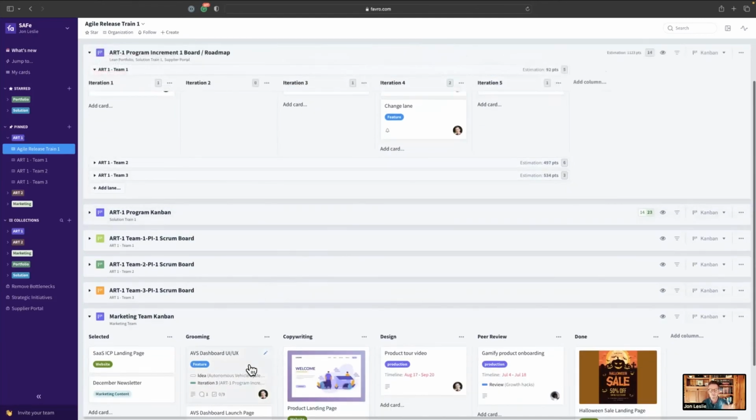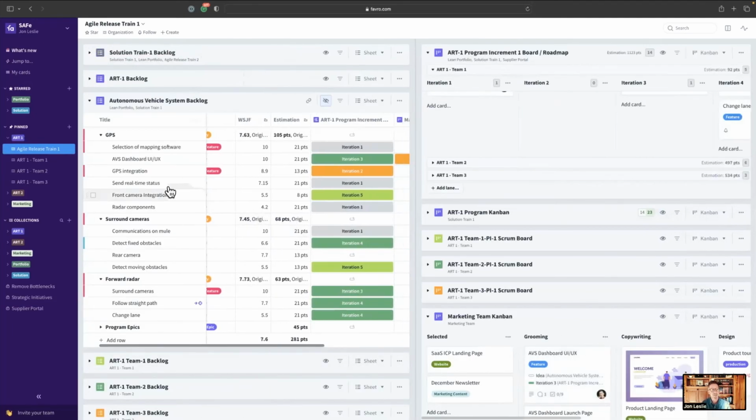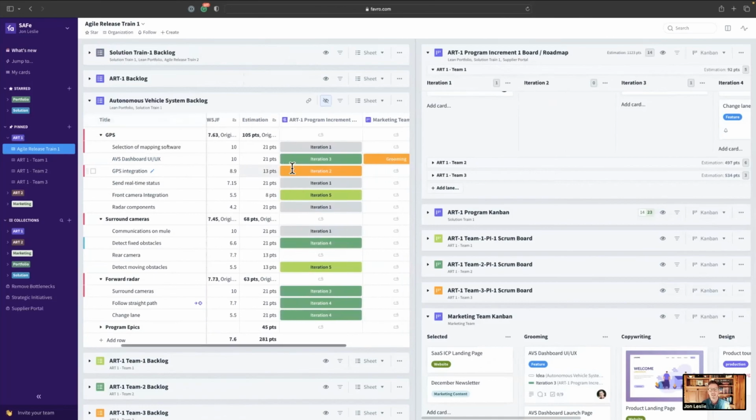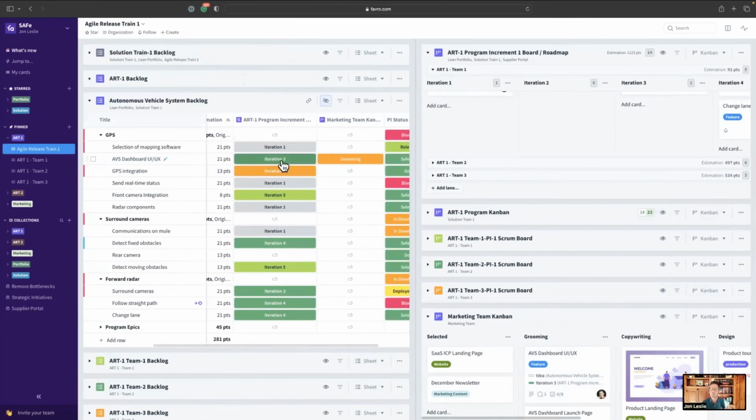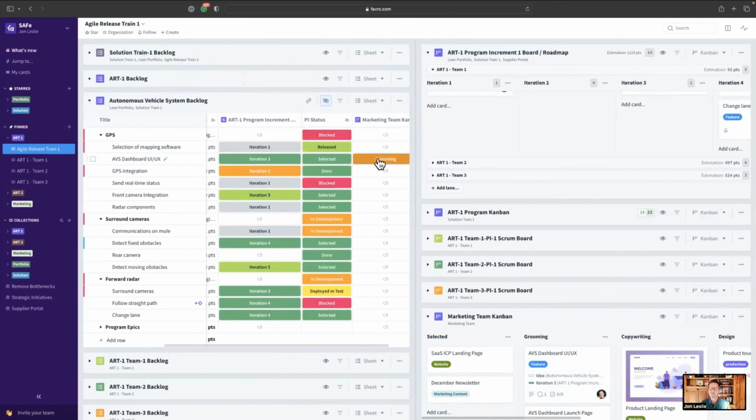So in this case, we're all working off the same card. If I open up that backlog again, and I look at that card in the backlog, again, using relations, I'm going to be able to now track both the progress and what iterations things are happening in across multiple teams. I can see that the product development team, this is tagged to iteration 3. Maybe from a status standpoint, it's currently selected from a development team status. And we can see that this is such an important thing that marketing needs to get involved too. And we can see that they currently have it at grooming.